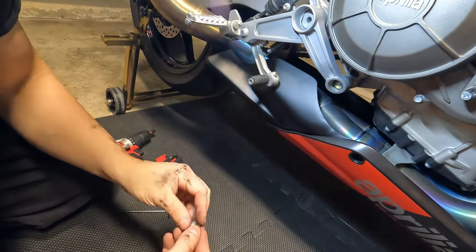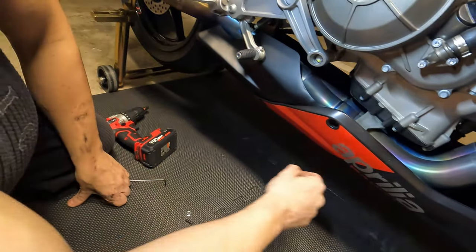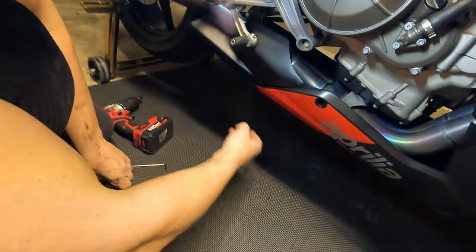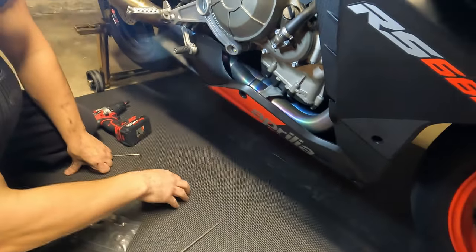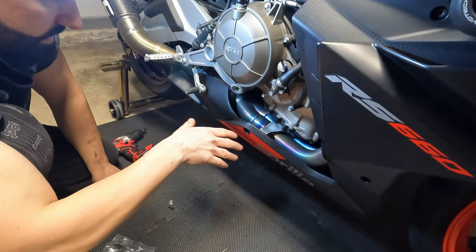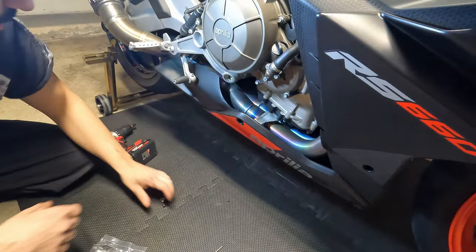That's basically the installation — it's super easy. Now I'm not sure when I change the oil and remove this, I'll also have to remove these pieces here to remove the pan, which is going to make it a little more tricky. But it is what it is, because I really like this. Let's take a look at how it looks from far away.